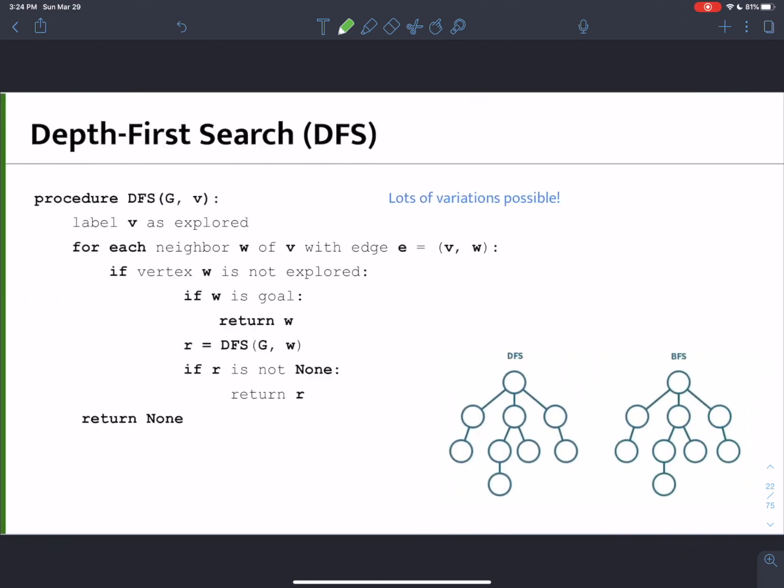So depth first search, here's some pseudocode. With DFS, we would be, let's say, starting at this root node of the tree, and we would be adding this direct neighbor from the neighbors of this vertex, and then we would make a recursive call before we actually worry about this neighbor over here. So that means that we do a recursive call DFS on this node, and then once we're done with that, we get out, go all the way back out. We deal with this node, recursive call this node, and so on.